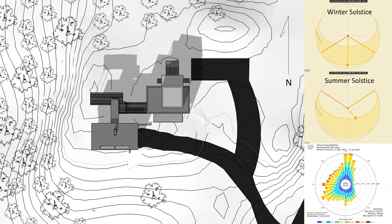Okay, so we need to convey the idea that there's a driveway, but it doesn't have to be black. The most important thing is the house and its shape, and then the rest. So the driveway should be as important as the trees, no more than that. If you don't have black trees, you shouldn't have a black driveway. So just fix this, not for this course, but for your final design presentation. You can include the wind roses and the sun path and the shadows in the site plan for the design presentation, but make sure that you don't include this black driveway, okay?